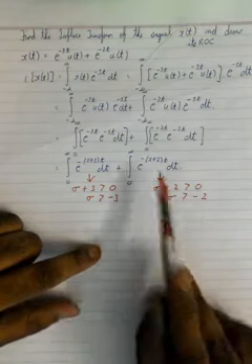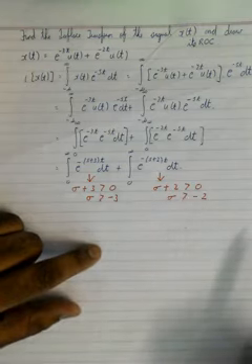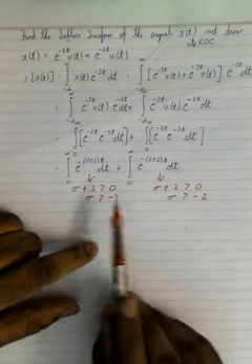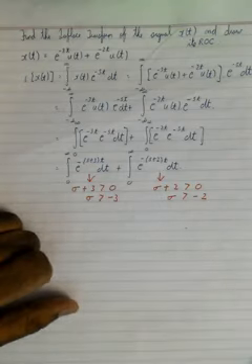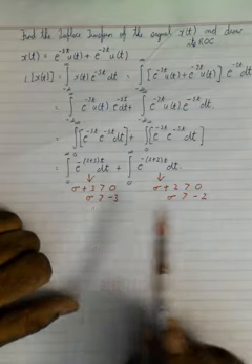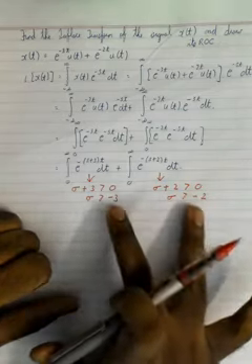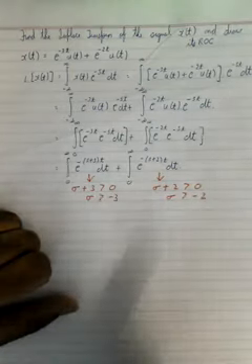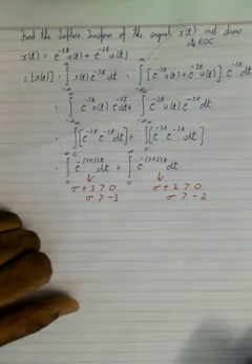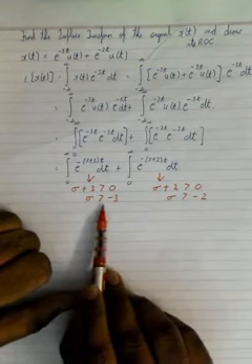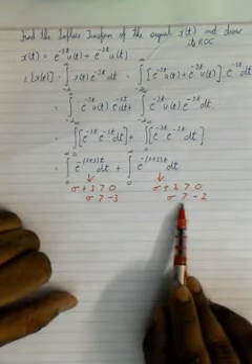That is the ROC of the second term. So my overall ROC should satisfy both my conditions. It should satisfy this ROC and this ROC. The ROC that satisfies both of these is my overall region of convergence. Here sigma is greater than -3 and here sigma is greater than -2.